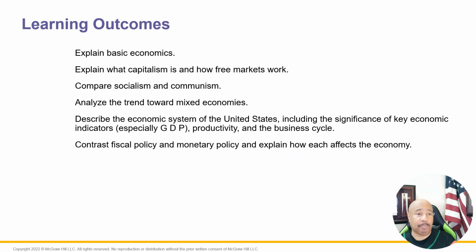Learning outcomes that we will be exploring will basically talk about explaining basic concepts surrounding economics. We shall explain what capitalism is and how free markets actually work. We'll compare socialism and communism. And we'll see how sometimes when you don't have an open market, your economy does not always thrive. And we'll get into that in terms of communism. We'll analyze the trends towards mixed economies. Also, we're going to describe the economic system of the United States, which basically is our GDP. And we'll contrast fiscal policies and monetary policies and explain how each affects the economy.